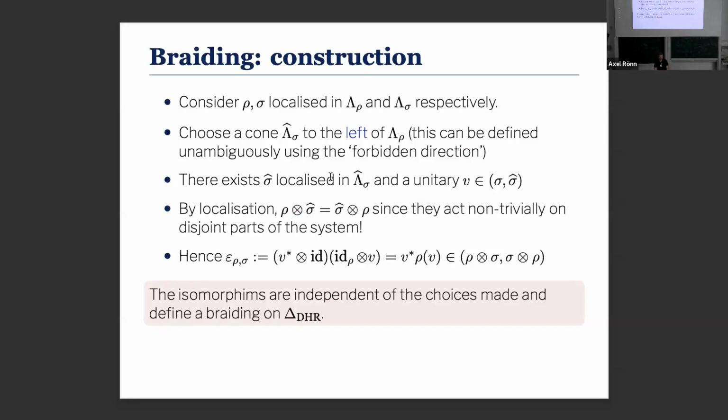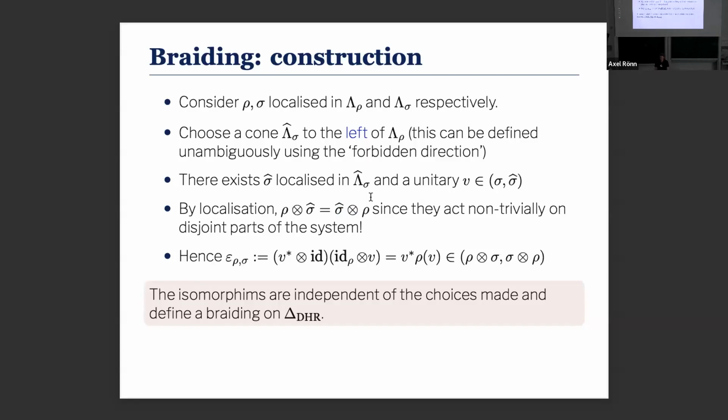Can you draw a picture, maybe? I will draw a picture on the next page. Yes, I appreciate this. Maybe it's a little bit difficult to follow. I should probably have done it the other way around, but let me finish the construction. The idea is that now my rho and my sigma hat act on different parts of the system. So that means that in the composition of this map and this map, I can just interchange them, because one will act as the identity, but the other acts.